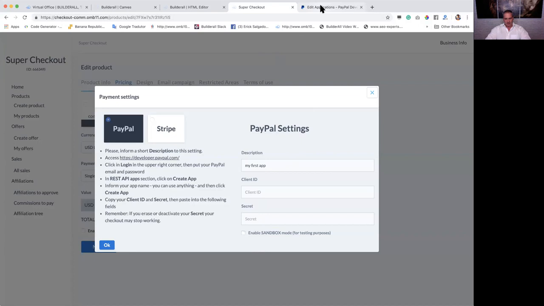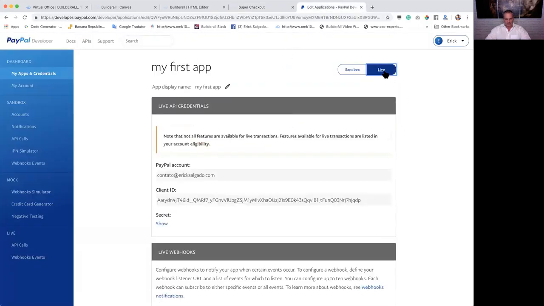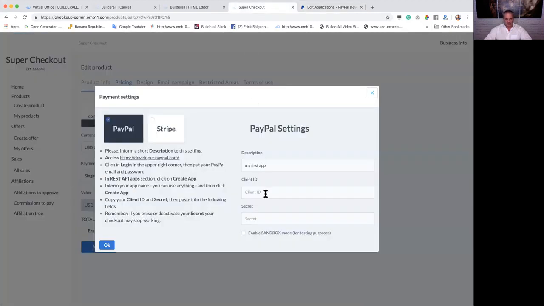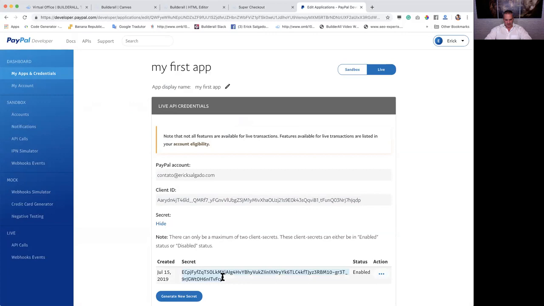Okay, now since I'm teaching you guys how to do the real thing, I'm gonna select here live. So now it's working. If I do the test, I'm gonna be charged, all right? Then I'm gonna copy the client ID because it's different when you go live. Client ID, I'm gonna go back there and show the secret.